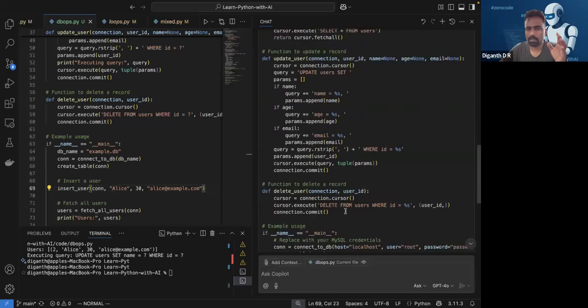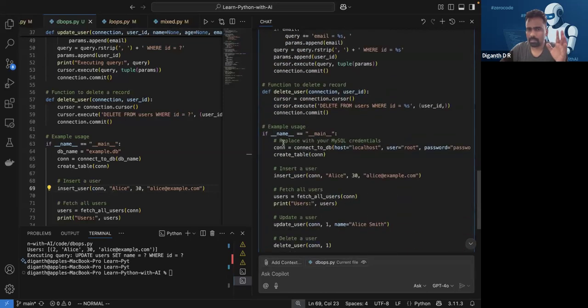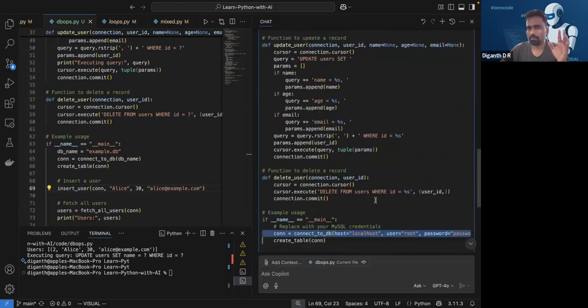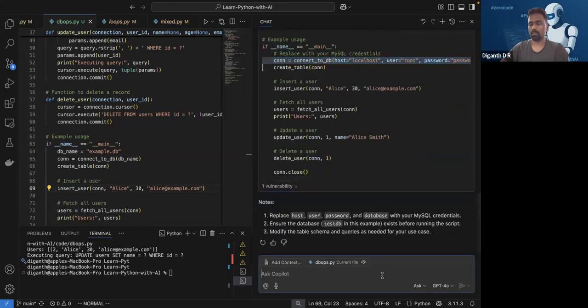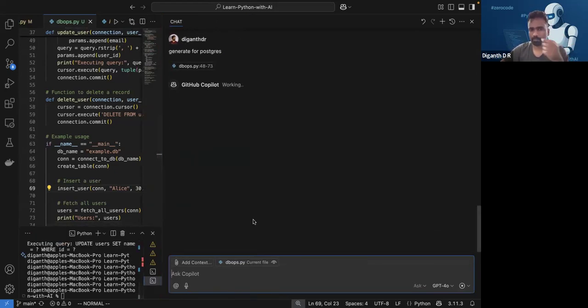So you can see that it's almost similar code for this one, except this connection parameter. Everything else is almost the same, right? You can also look at the code generated for Postgres. It's a different type of database, and you can see that the adapter will be different for this.